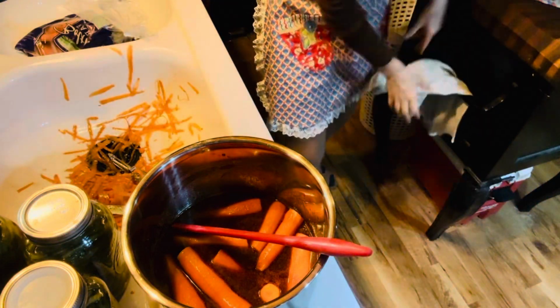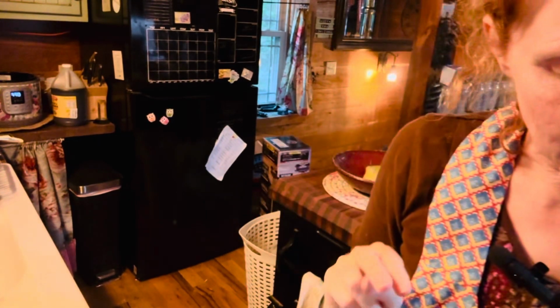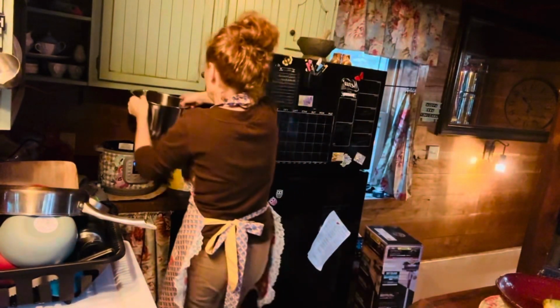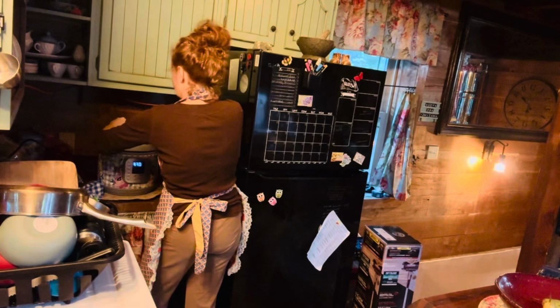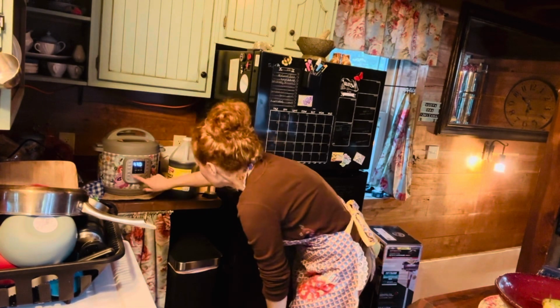Now the next thing we want to do is we want to pop this into our Instant Pot, and we want to cook this on high for 2 minutes. So that's what we're gonna do. And you know, 2 minutes in the Instant Pot, I'm learning, is not exactly necessarily 2 minutes. It could be, what, 15 minutes or more? I don't know, quite a while, because it has to get up to pressure. So theoretically, it's 2 minutes, but not really.